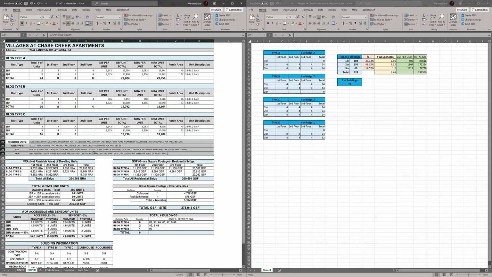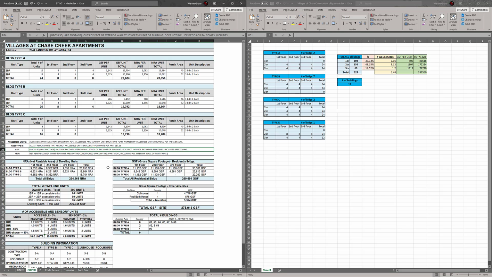these definitions here are correct. Most notably, how you're calculating your gross square footage and your net rentable area. Now, obviously there are different ways to do these kinds of calculations. The way we typically do it is that the units are the paint-to-paint area, the conditioned space of the apartment, including all interior wall partitions. This pretty much overlaps with the HUD definition of net rentable area or net square feet of a unit.